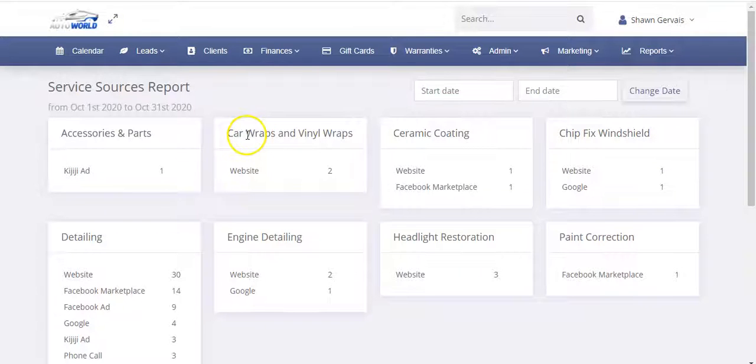And so that's going to compile the data so that when you're on this page, it's going to show you calculations of where people came from based on the sources that you put them in. And so it's really good practice to start asking people where they came from. Once you start asking them that, you're going to get a better insight into your business long term of which advertising is working and which advertising is not.